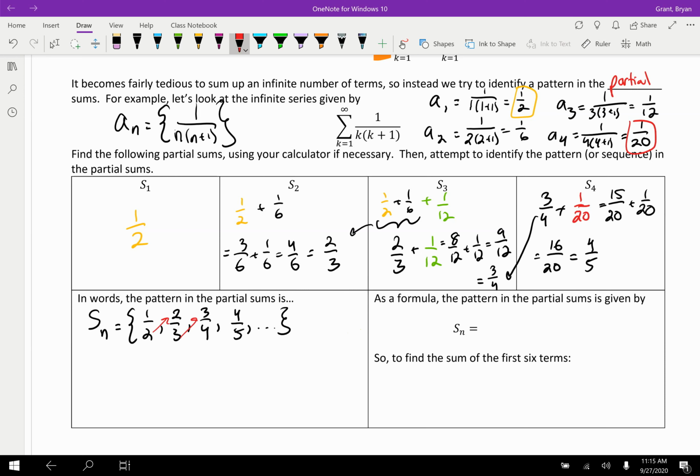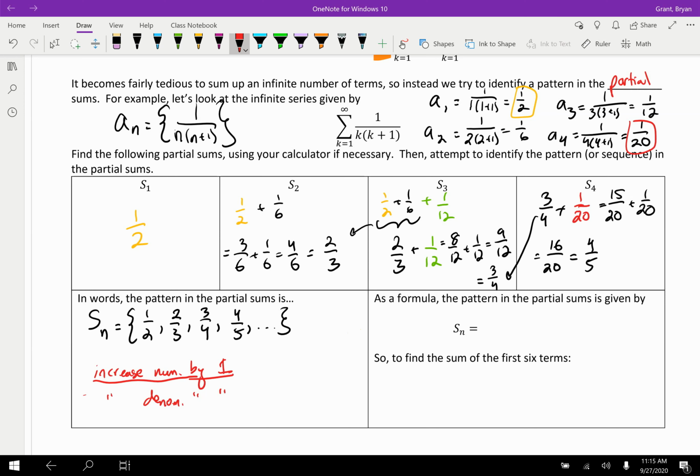The 2 goes here, the 3 goes here, the 4 goes here. So each fraction is increasing the numerator by 1 and increasing the denominator by 1. You could go ahead and put that in words, right? If you thought about it as a fraction, we increase the numerator by 1, and same thing, you also increase the denominator by 1. Those are supposed to be little air quotes, but that's okay.